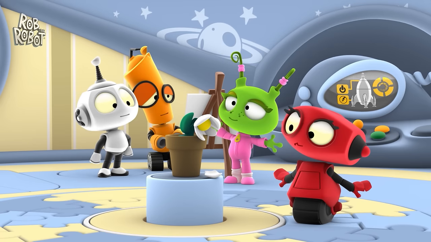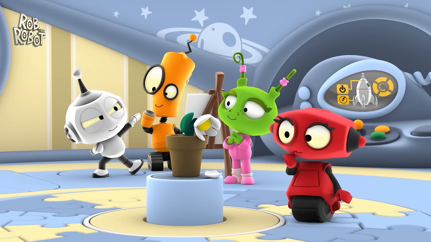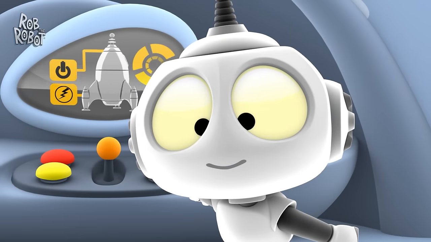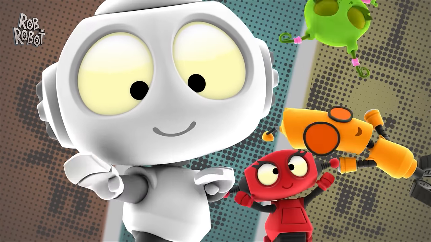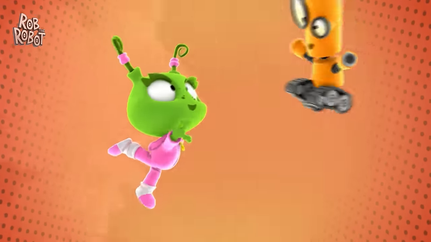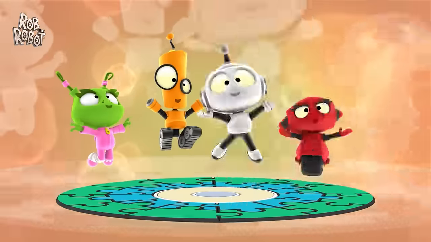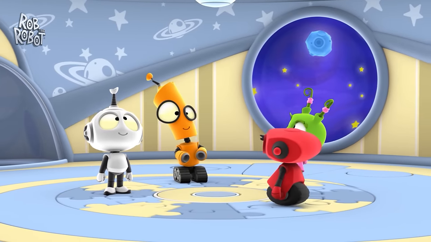I'm sure there is, but how? Oh, we need to go somewhere to make Orbit's flower better so he can finish his painting. That sounds like we've got a mission, and you know what that means? To pick a planet. Pick a planet! Pick a planet! Hi, everyone. How can I help you today?